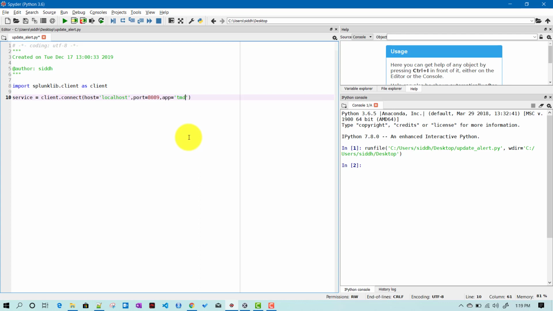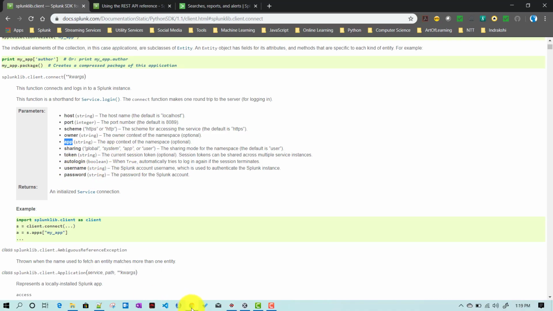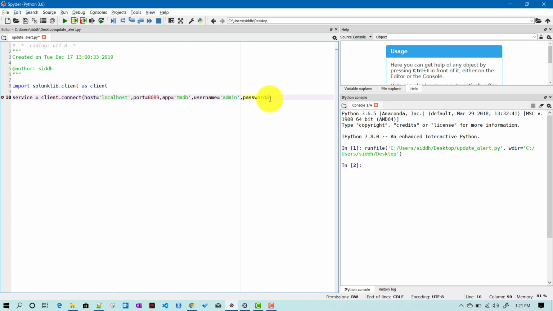So app context is TMDB, and we have a username and password. My username equals, as I am admin, the admin username, and the password. These input names I am picking up from here only. Now the password, I'll just give the password for my instance.